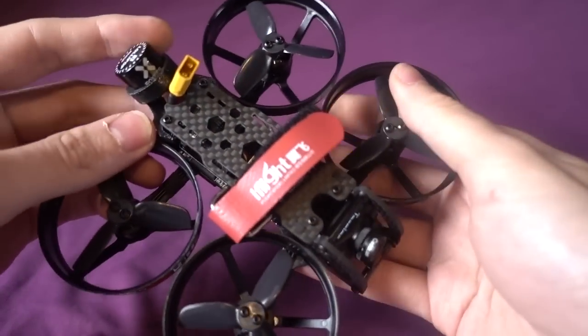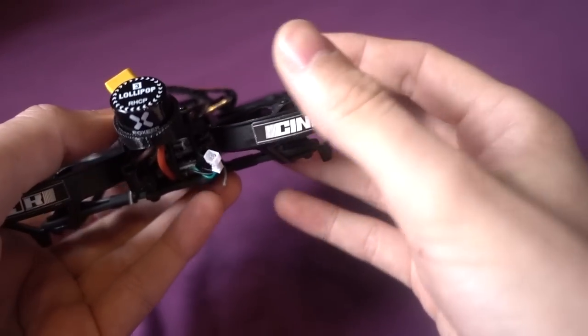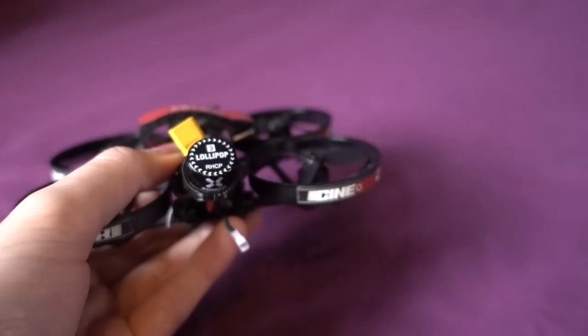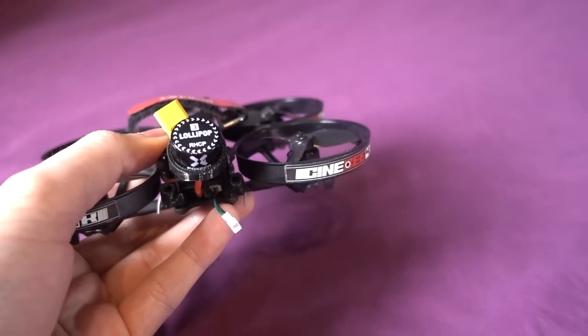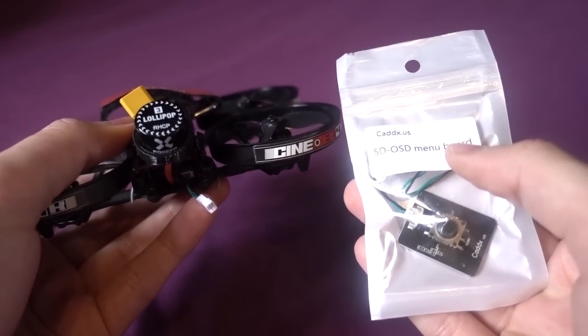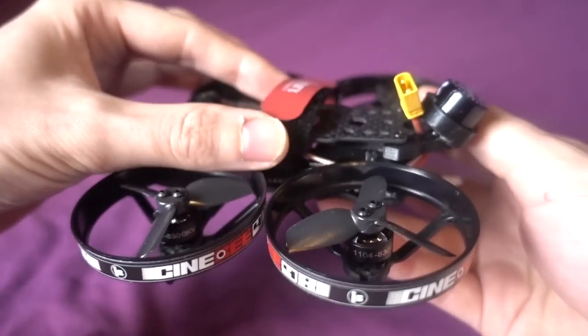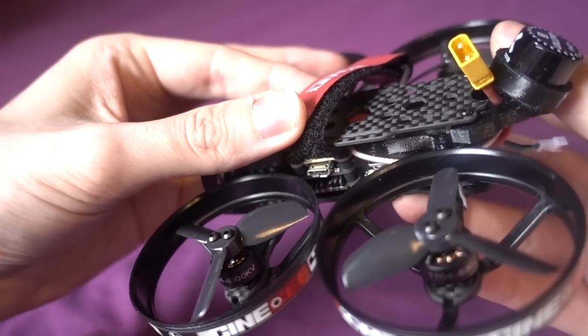And just a final word on the implementation of the Tarsier here. The connector for the controller board is easily accessible. It's mounted at the back and they have provided the controller in the package for you, and it's come set up in 4x3 mode. So onto the stack and it's iFlight's own 16x16 Succex tower.